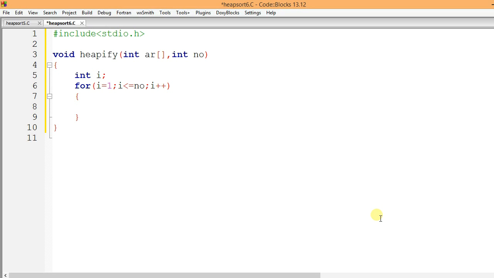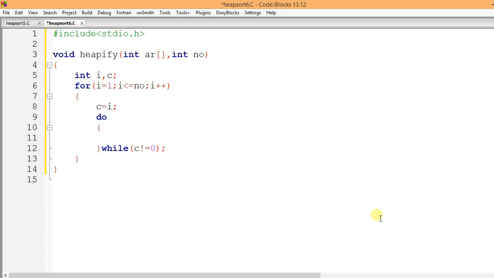Okay, I am declaring another variable c. c will store the current value of i. Then I am going to initialize the do while loop: do something while c is not equal to 0, meaning not the root node.